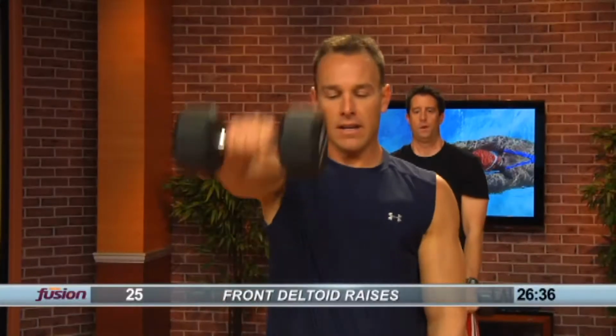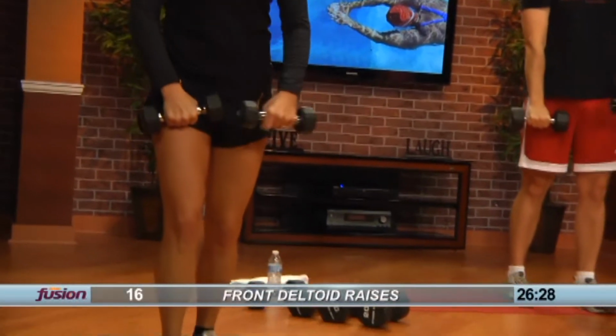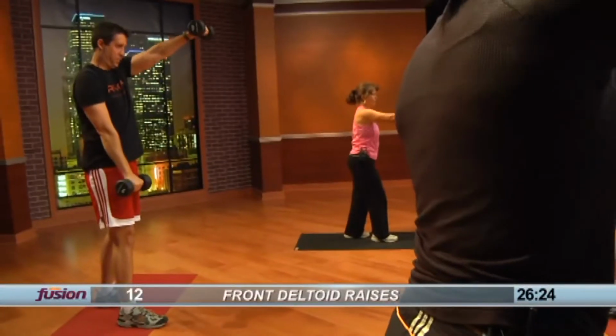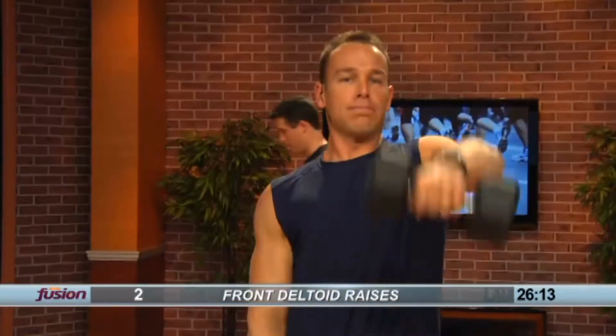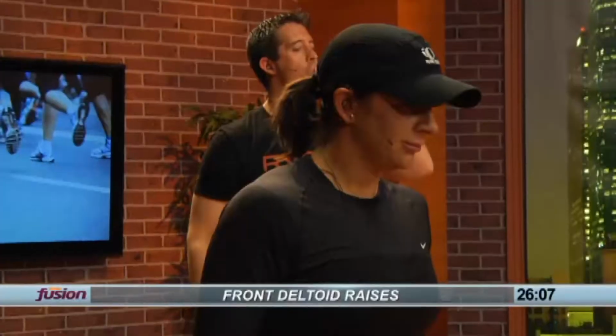Everybody's backs feel okay? Feels great. Good. Now you can also change your feet a little bit too. Remember 8 to 10, 10 to 15. I'm just going to try to catch back up the ladies. Remember, you can do this at your own pace. How's everybody like that one? I love that exercise. That's a great exercise.